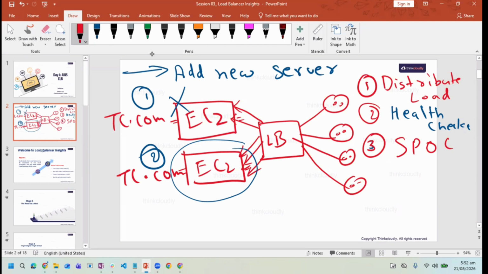AWS load balancer itself is designed to avoid being a single point of failure. When you create an AWS Elastic Load Balancer, you don't normally get one physical machine sitting in front of your EC2 instance. AWS runs the load balancer infrastructure across multiple availability zones. It was a good question.